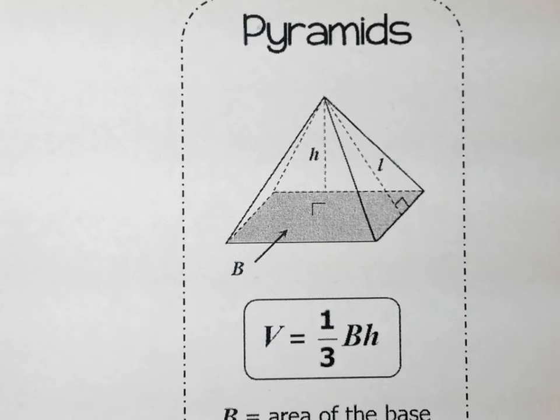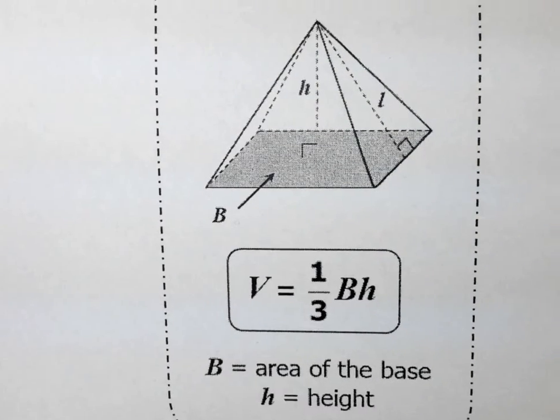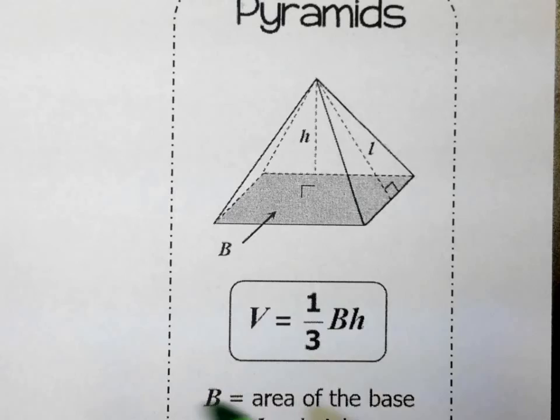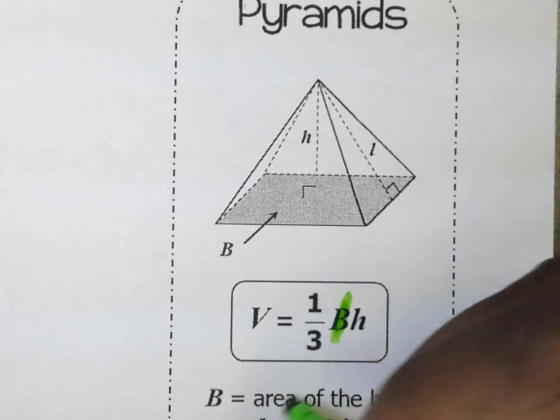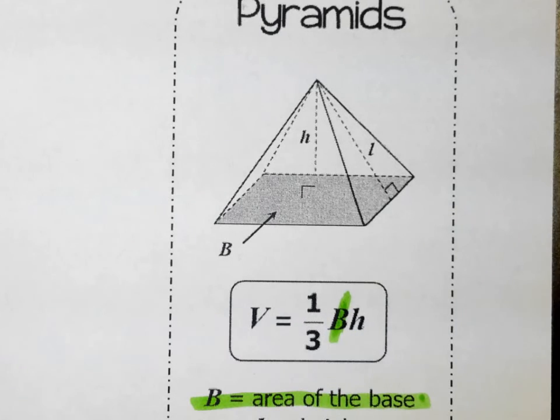Yeah, that's pretty much all I have to say about the formula itself. Y'all know what capital B means. We already talked about that. Capital B is the area of your base depending on what shape your base is. So we should already be comfortable with capital B. Only thing we add in today is the 1/3.